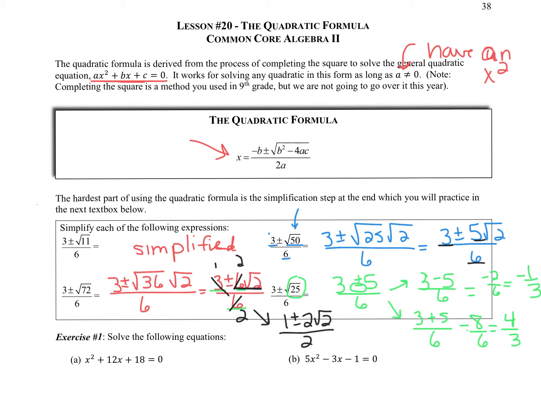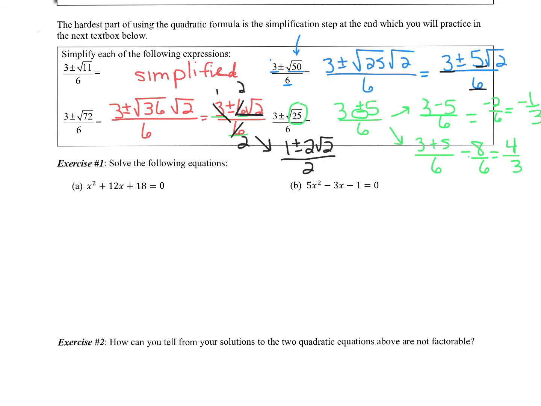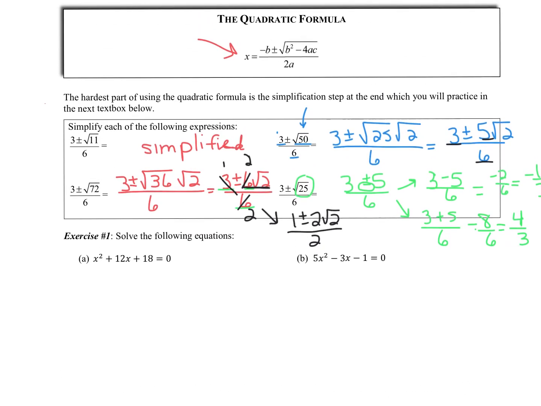So now we're going to look at actually using the quadratic formula to solve these 2 problems. So the first thing I need to do, and we won't do this every single time, but I'm going to identify the values of a, b, and c. So my a value, it's 1x squared. My b value is 12, and my c value is 18. Then I'm going to take those numbers. This time I'm going to copy down the quadratic formula so we can really see where those numbers are going.